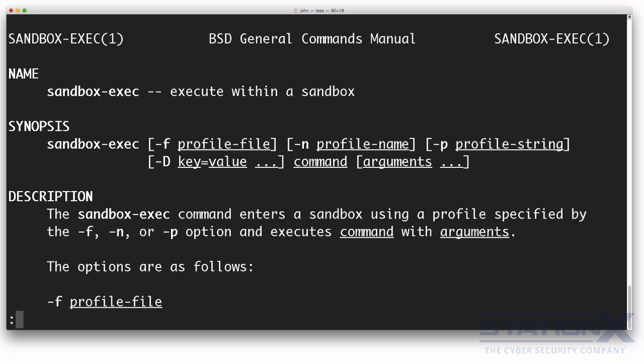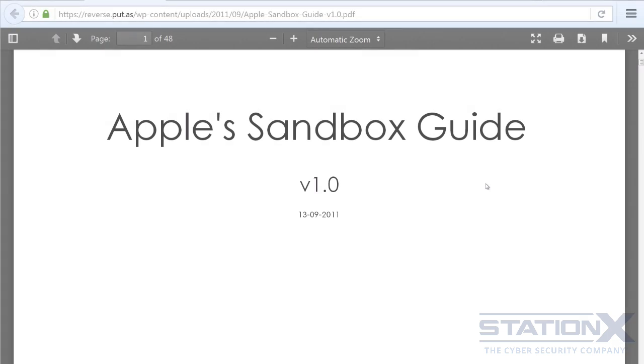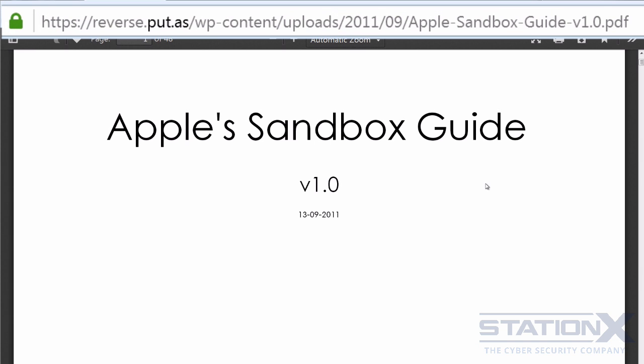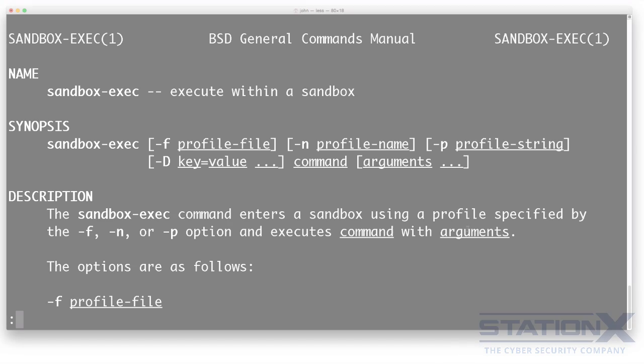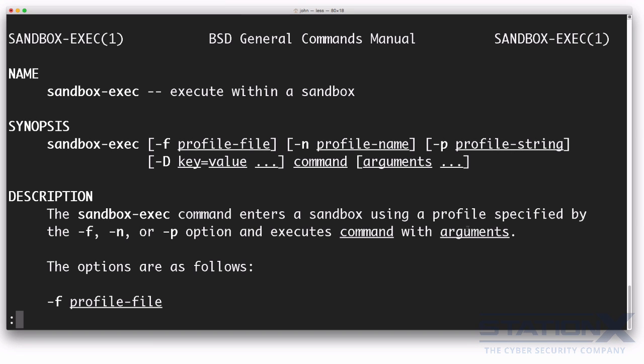Here is the man page for sandbox-exec, which is the main tool that you use in order to use the sandboxing functionality within OS X. Also, Apple has a guide here, which you can read on how to use the sandbox. But I'm going to give you some quick pointers now to get you started, but you absolutely have to read the documentation because it's very specific to the applications that you use.